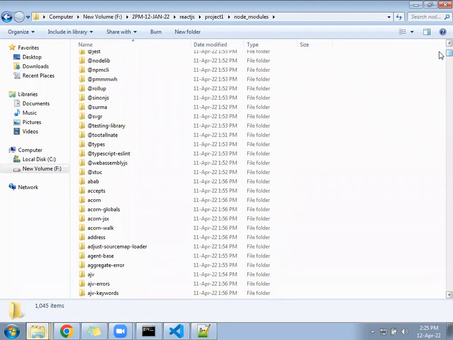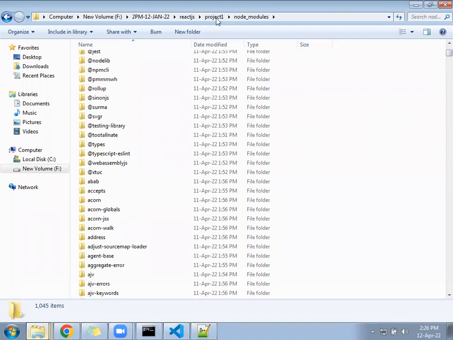So all that is downloaded is called modules. They are different modules, but you can consider them all as a library. All the libraries will be stored in one place. That is your node modules. Under the node modules, all the libraries will be stored, and according to our need, we will call the library from the node modules and use it inside the project.